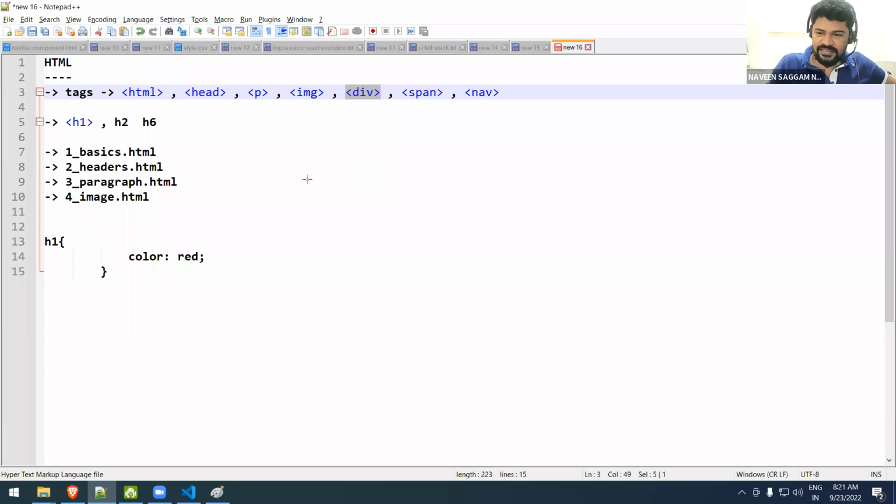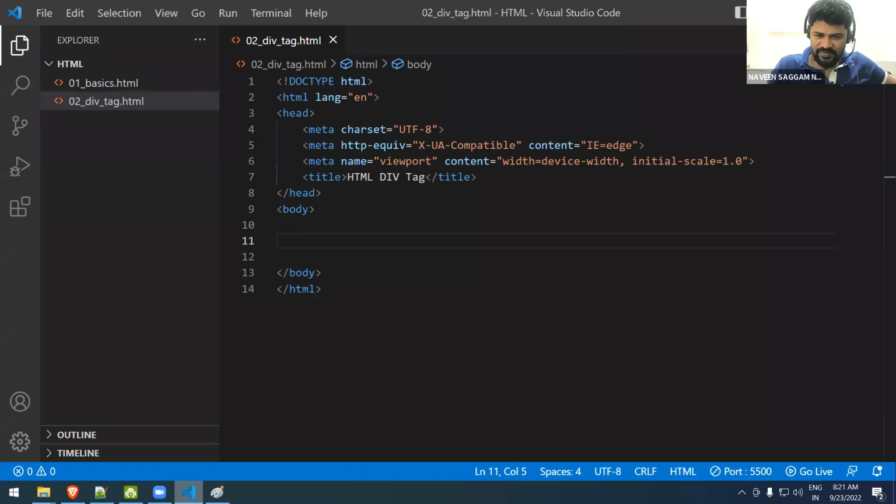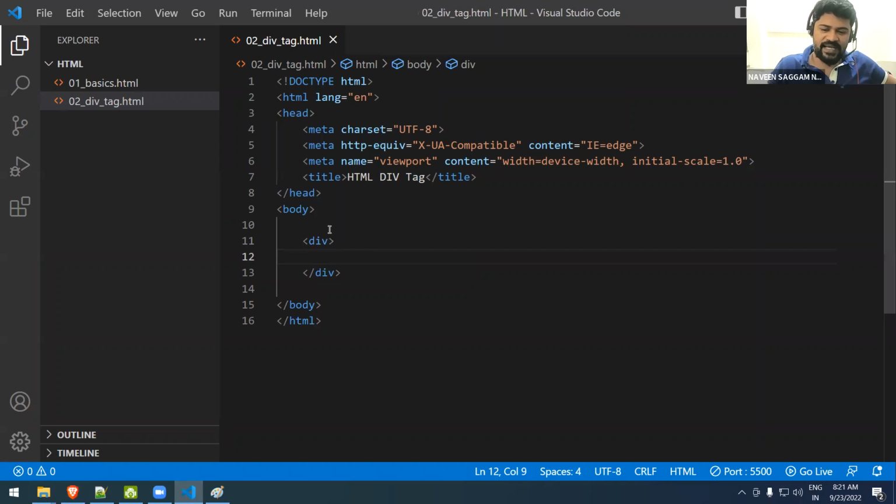If you write some text, then you can see it. But if I write a div tag, do you see anything? No. Generally the div tag is not for writing text. The div tag is just to write the structure of your content. If you want to divide it into multiple pieces, you go with a div tag.